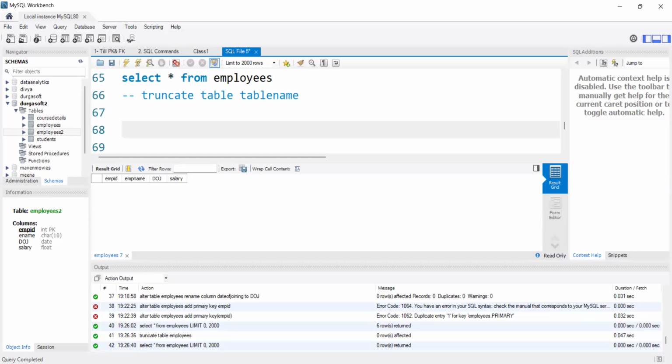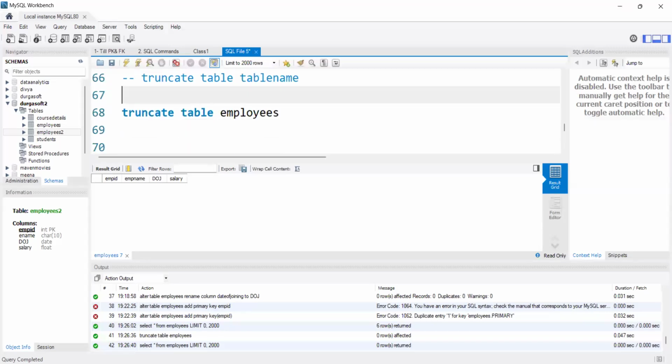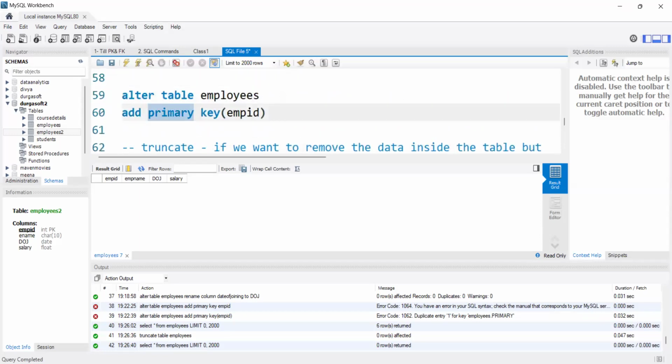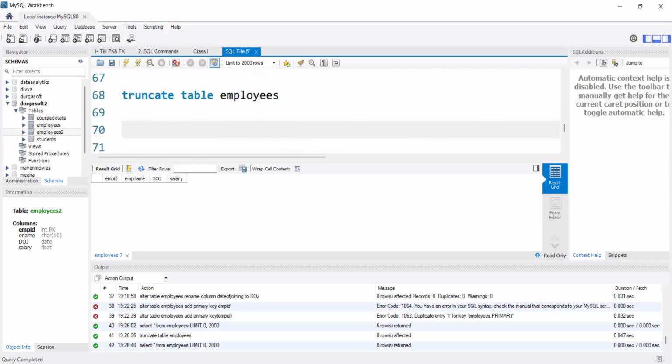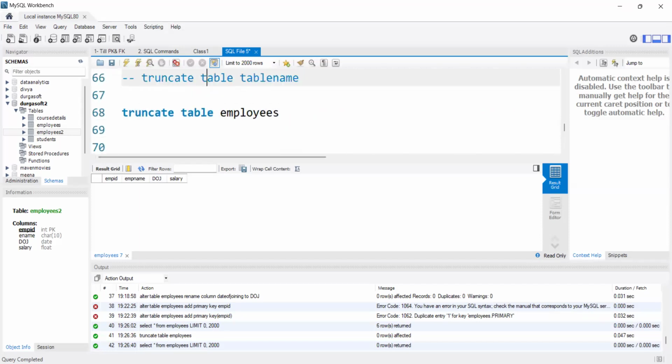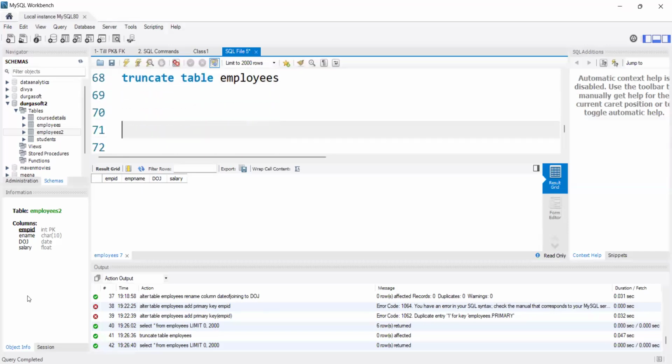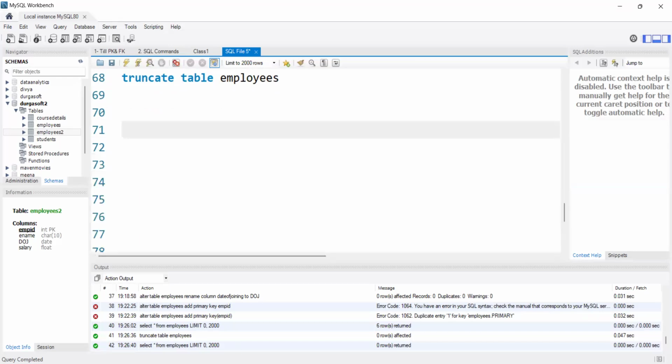Yeah, got it. So there is no need of adding the data and executing the statement. You understood this point, right? Let me leave this for now. So this is about truncate. Whenever we use truncate table, all the rows inside it will be deleted, but the structure, that means the column names, will remain the same. This is columns and this is rows. Only the rows data inside will be deleted.